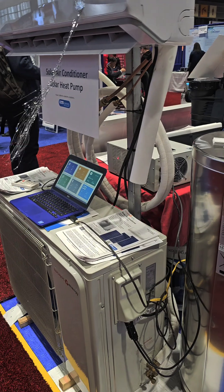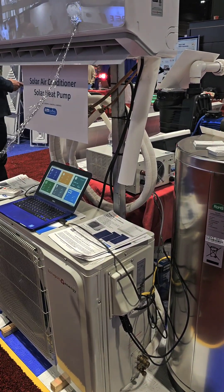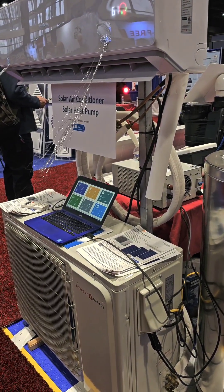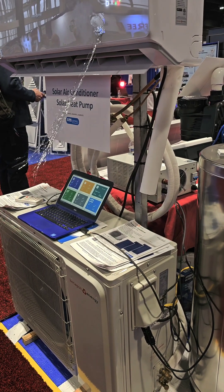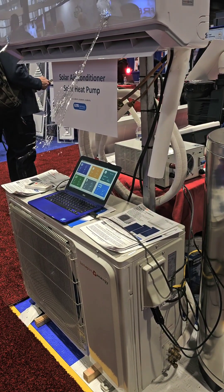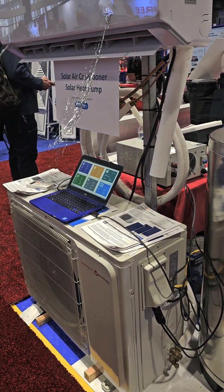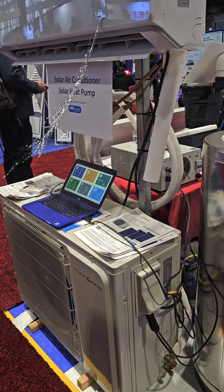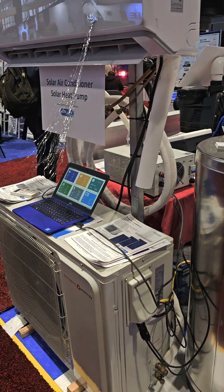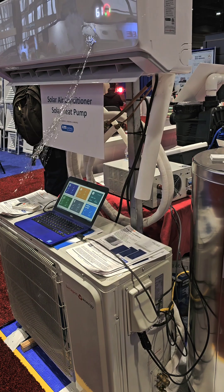What will one of these retail for? We have four different lines. This is like a two ton — actually a ton and a half, the 18. We have a 12,000 BTU, 18,000 BTU, and 24,000 BTU. The 12,000 is roughly $1,900. The 18,000 is $21,000–$22,000. And the 24,000 BTU is $25,000–$26,000. I'm not exactly a sales guy, but they're competitive prices. There's not really anybody else doing solar AC at any price point. That's my first time ever seeing one.